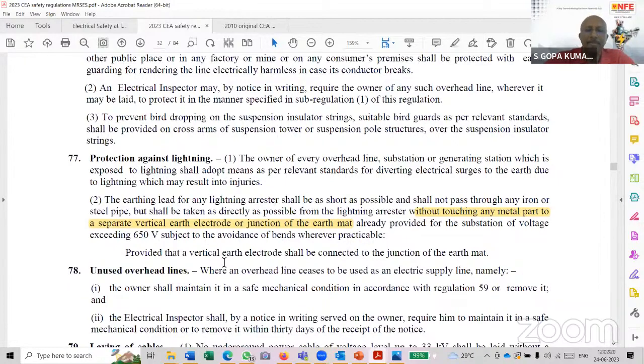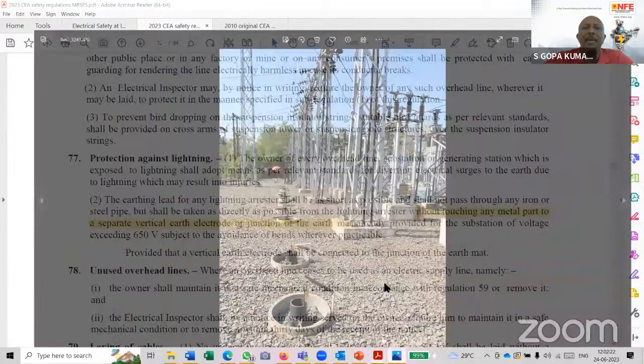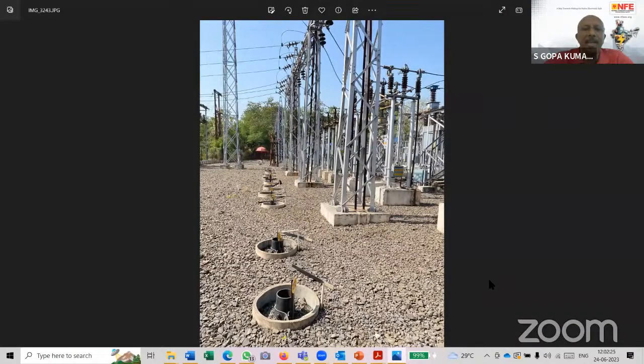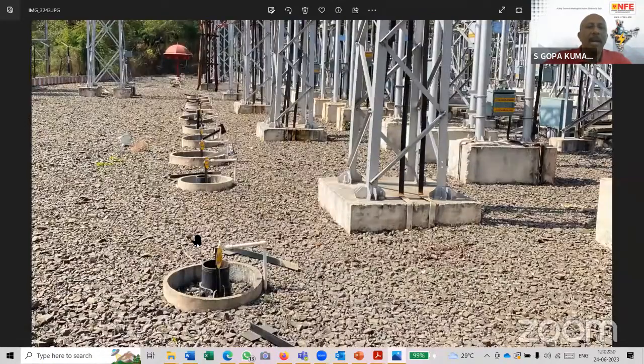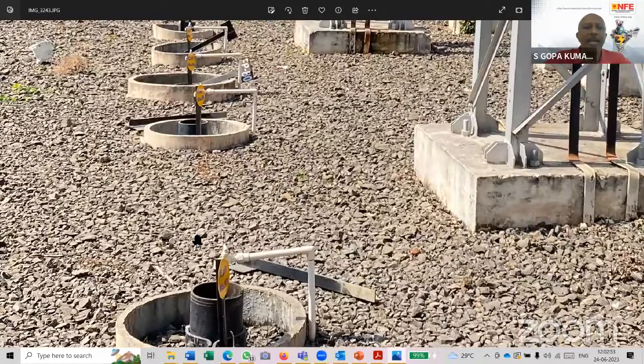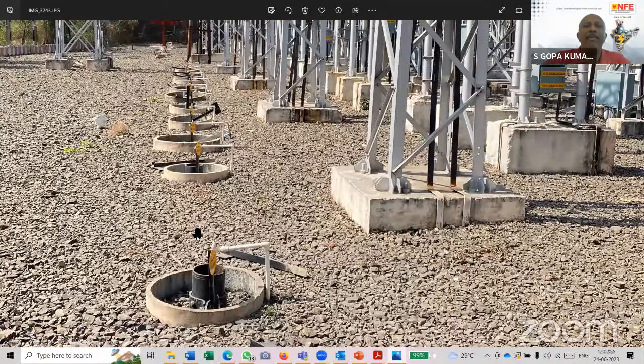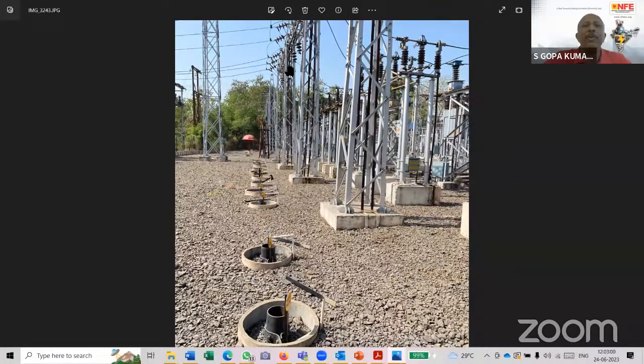Practically what happens is, I show you a picture from a substation. This is a substation, and these wells with the pipe, is this picture visible to you on the screen? Yes. These are big cast iron earth electrodes, each probably 7-8 meters, and there is a water pipe as well to put water every day. Each of these earth pits is connected to the outgoing 11 kV feeder of the substation, especially to the surge arrestor.